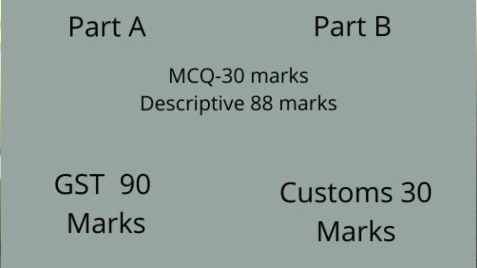So in all there are 120 marks, and out of it you have to appear for 100 marks, and 30 marks are for MCQs. So let's talk about MCQs. For MCQs, do only the ICAI compiler. So 8 to 10 questions will be coming from here. The rest will be new questions, and practice it very well. So the ICAI compiler is very well enough. 8 to 10 questions will definitely come from it.